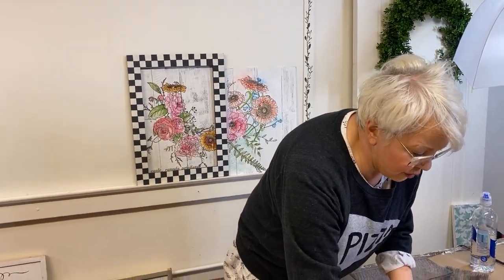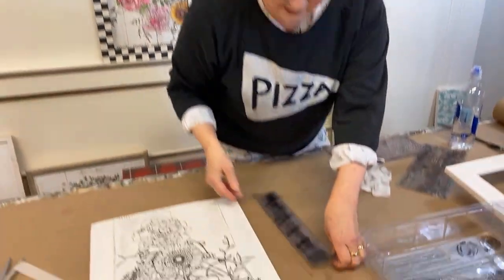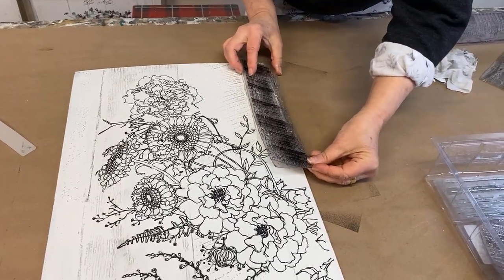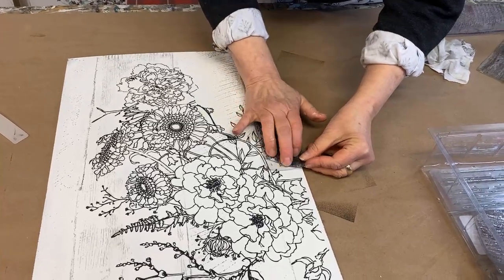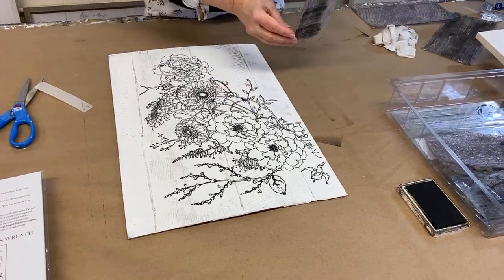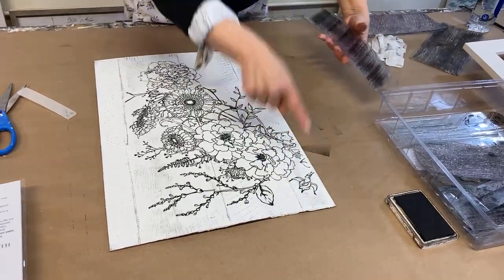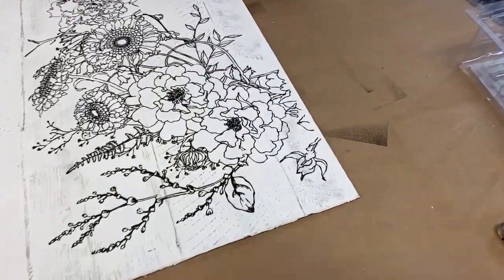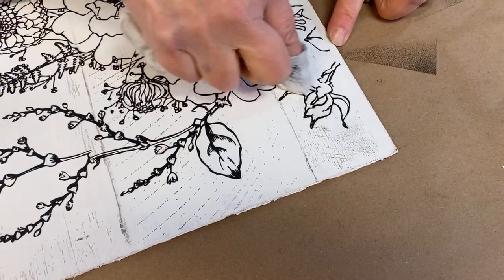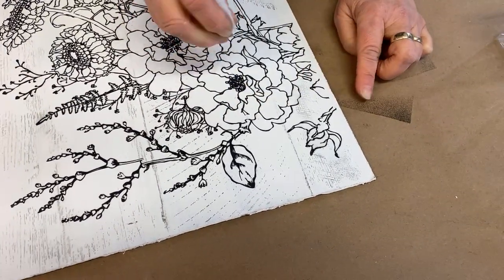Alrighty. So, let me do one more little texture over here. And I'm using a very light touch because I don't want it to distract too much from this busy pattern that's already going on. But if I get it over top of the leaf or over top of where the transfer is, I can come in there and wipe it out, as long as you have a top coat or a sealer on that.